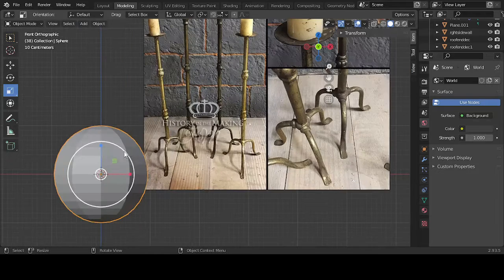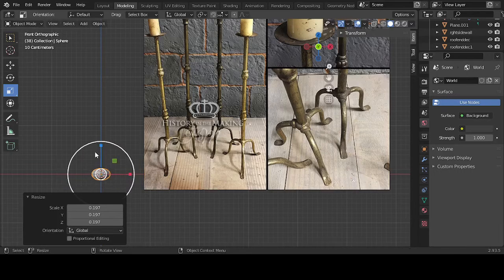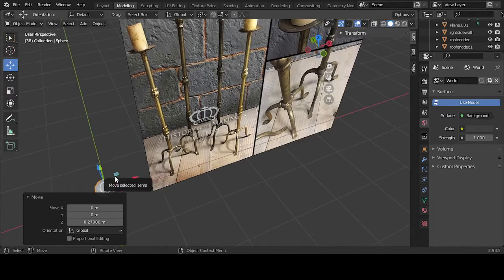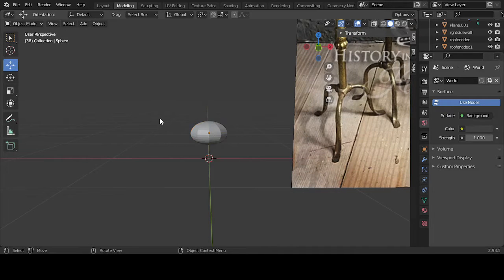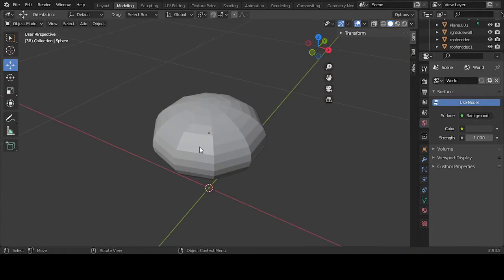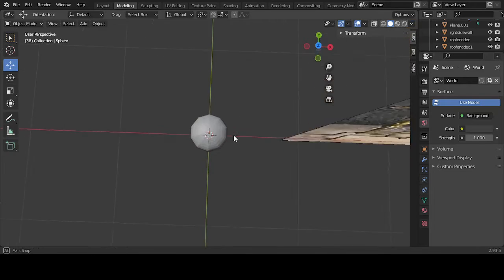Then I can just go ahead and start editing this. So I'm going to shrink it down a little bit more, to about that sort of size. That's roughly where I want it. So there's 3, so it's kind of 1, 2, and then 1 at the back.